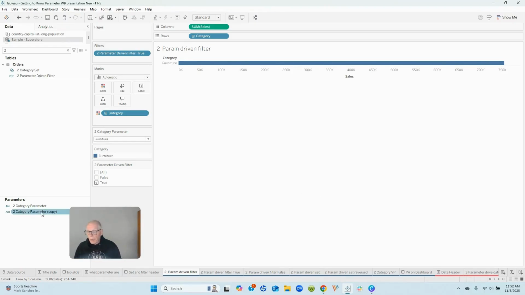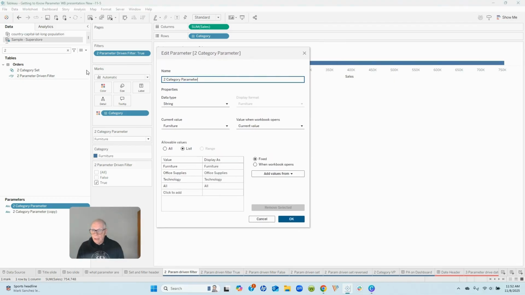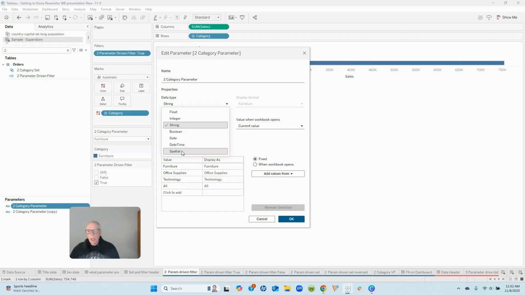First, we have to set up the parameter. I'm going to show you how I did this. Typically, I'd just go up here, open this up, and create a parameter. Give the parameter a name so that you can find it later. And you have to select the data type that you're going to use. There are floating point numbers, those with a decimal point, an integer, a string value or text, Boolean parameter, dates and date time, and spatial parameters. And we're going to show you examples of all of these during the presentation.